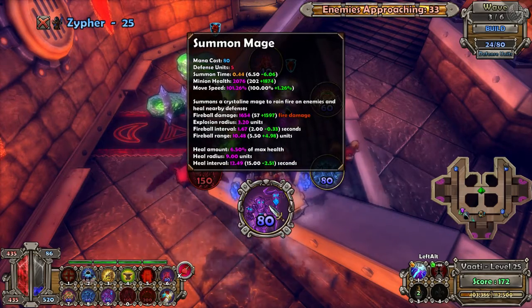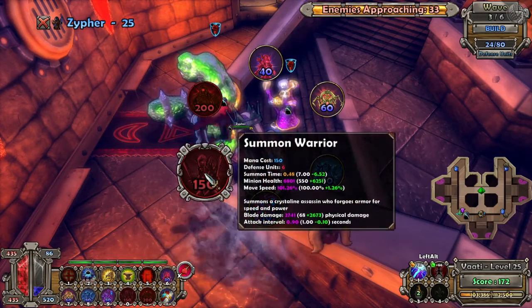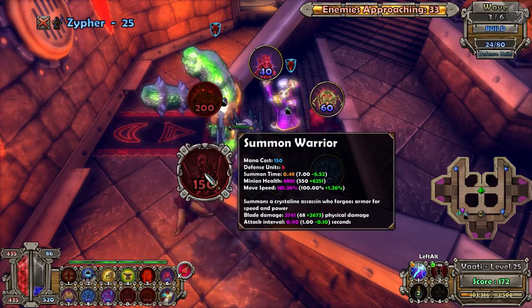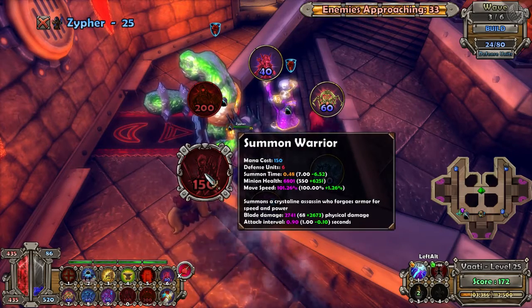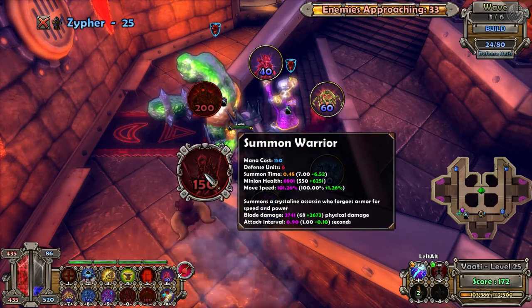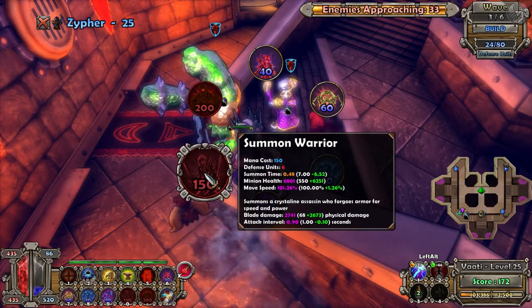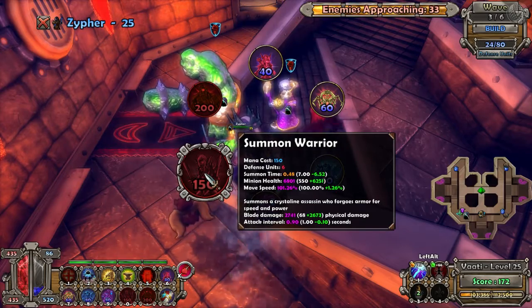The warrior has very low armor, but does very high damage, and has medium health. It's not low health, but it's not high health, and the armor not being there really does affect it, because when he's hit, he gets hit for a lot of damage, and you need to be able to keep him alive.